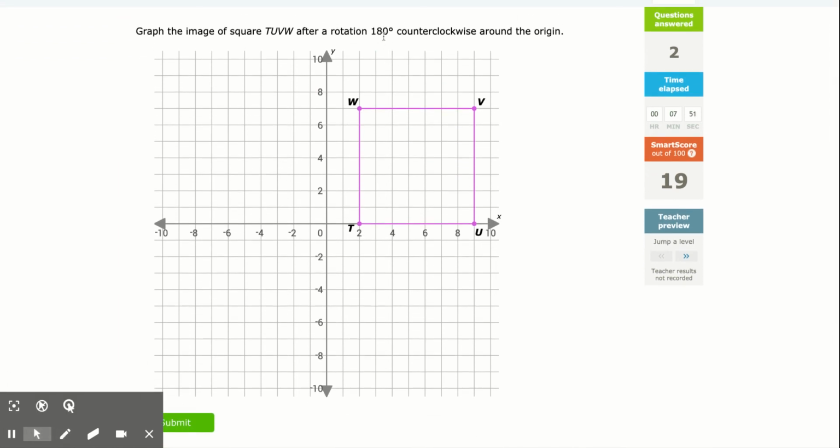This one's very easy, 180 degrees. I don't care if it's clockwise or counterclockwise. I'm just going to change the sign on everything. So that's 9. So this is both a +2 and a +7. So -2, -7. Oh, except I went out to U, so I got to go V first. You got to go in order around the thing. So I'm going to come out to 9 and down to, this is 7, so down to -7. Just changing the sign. And there's my rotated figure.